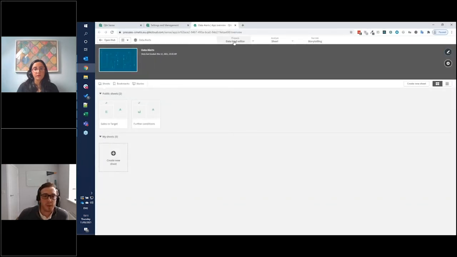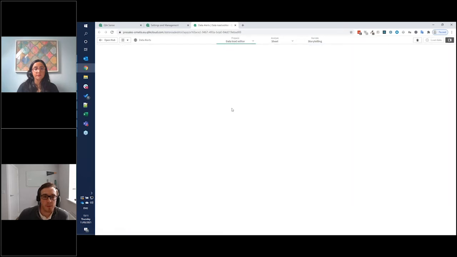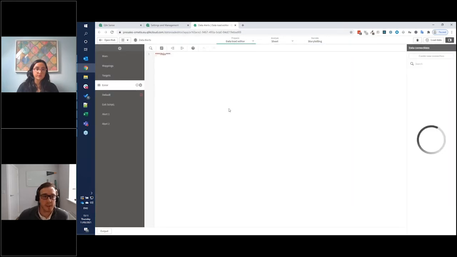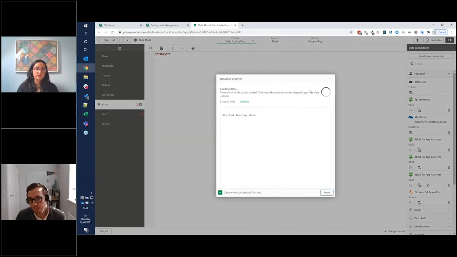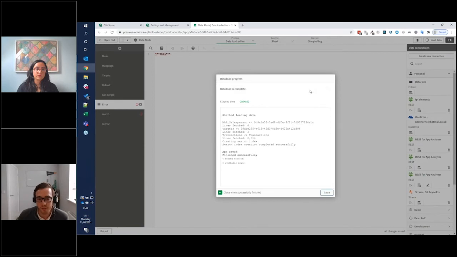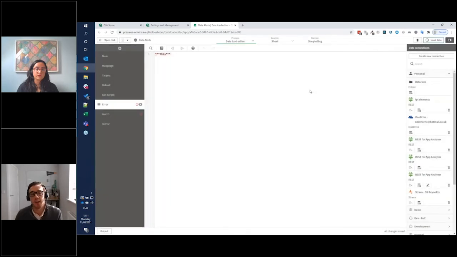And in here, we'll have a look at what's happened with that particular application. So here you can see I've got an error within my app. I'm just going to move that down because obviously this is a demo. I'm just going to trigger another reload. What you'll notice when I trigger this reload, whether I trigger the reload of an application either through the schedule or manually, I will still be alerted. Because this has successfully finished, that alert won't be sent to me again.